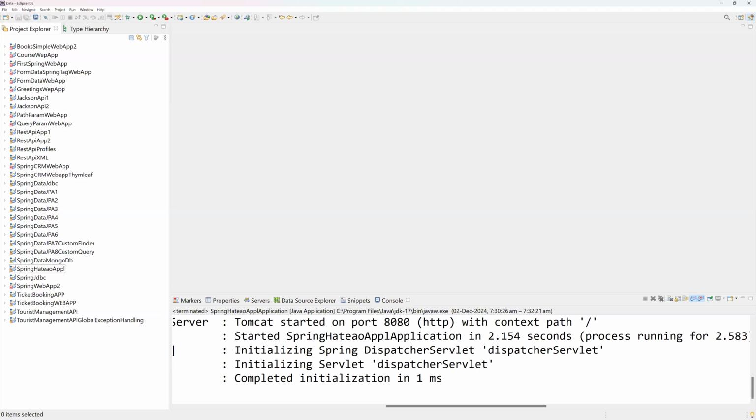Allow me a minute of time, guys. So this is also a very, very important application, after which we shall go towards REST API unit testing.